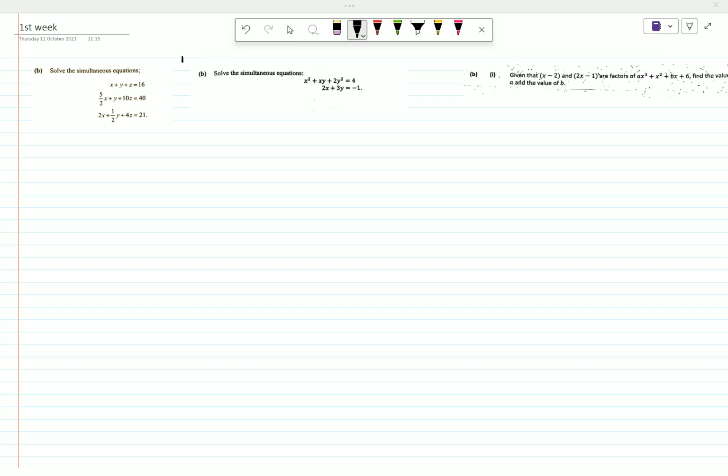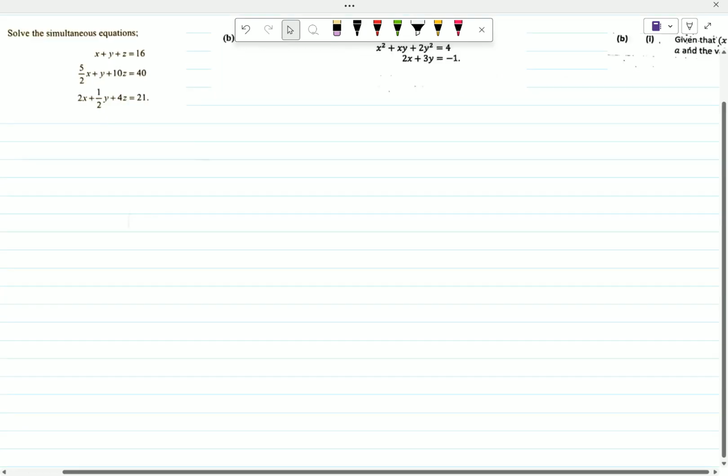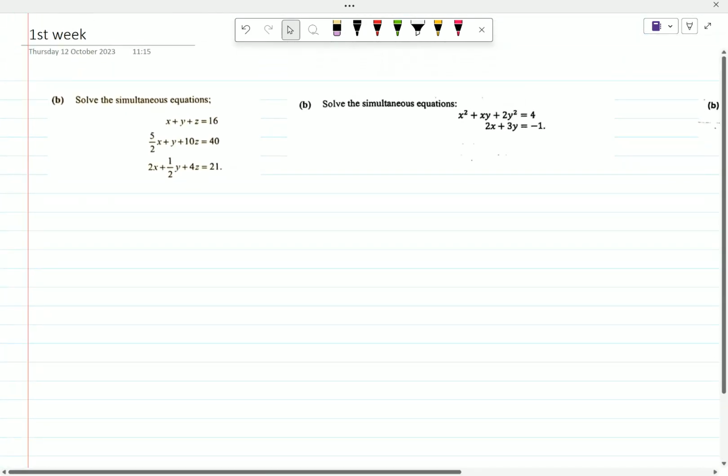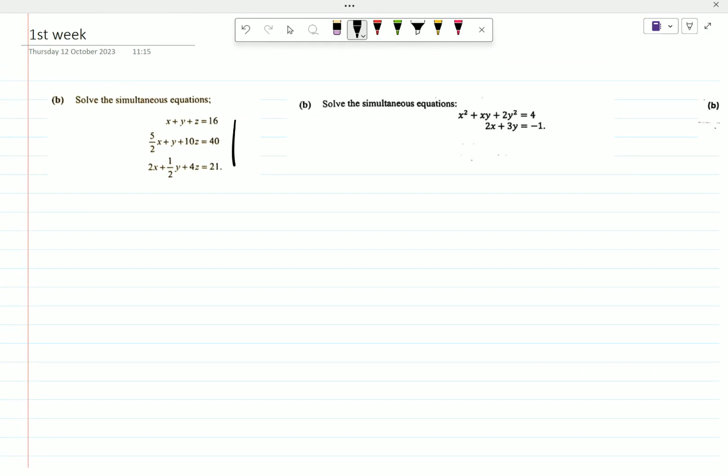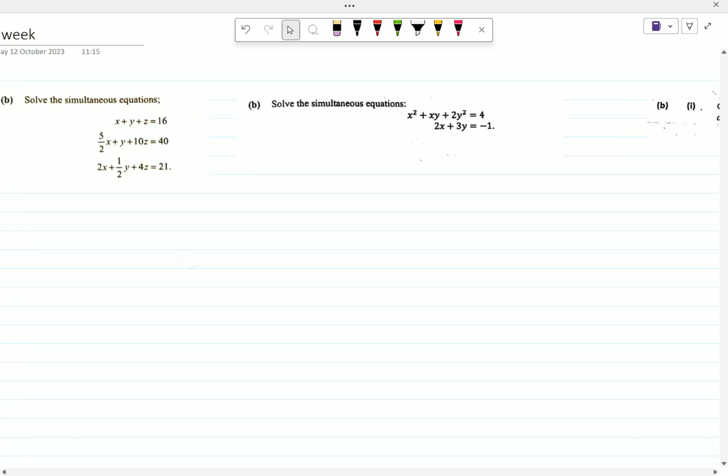So I'll go through all of the questions that we managed to get through on Monday. On Monday we covered simultaneous equations, algebraic long division, and simplifying fractions. So I'll start with the simultaneous equations. Basically there's three types. There's the basic type with the standard three equations. That's the one they're usually going to give you, probably the easiest one. I'll go to that in a minute.